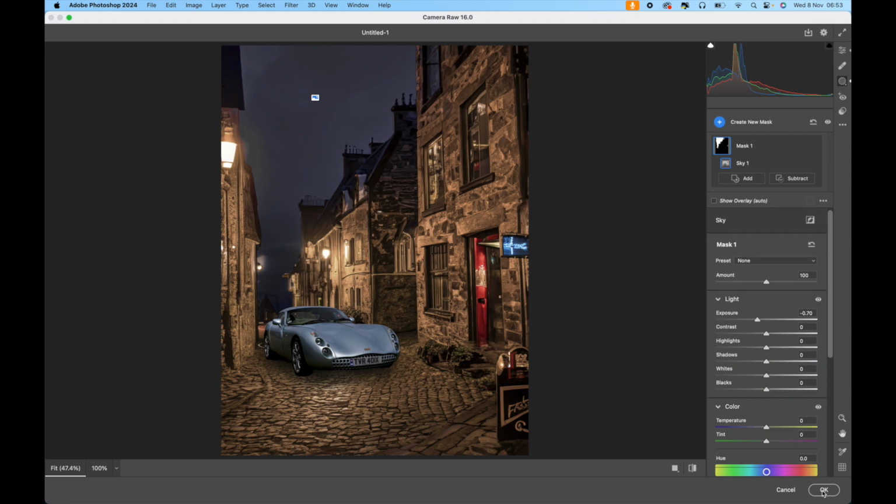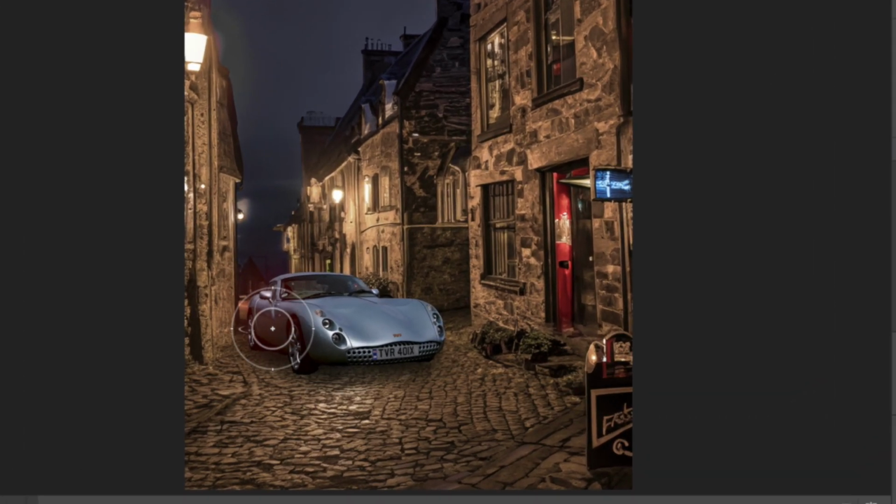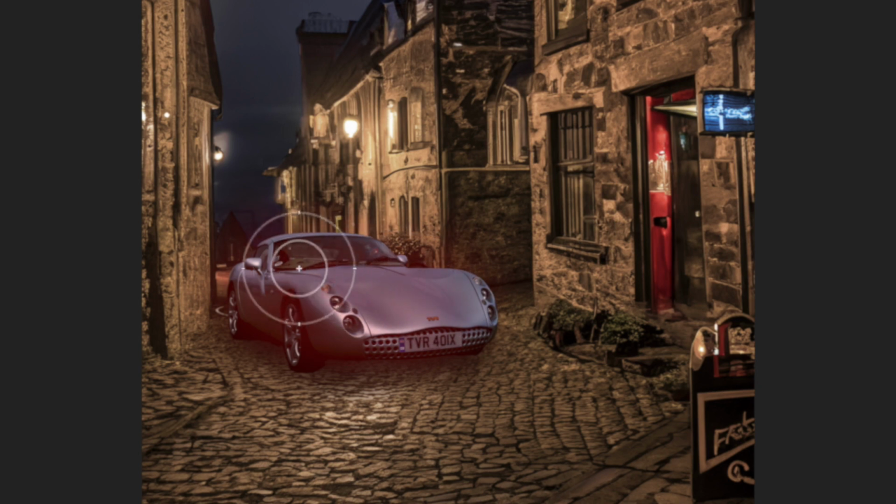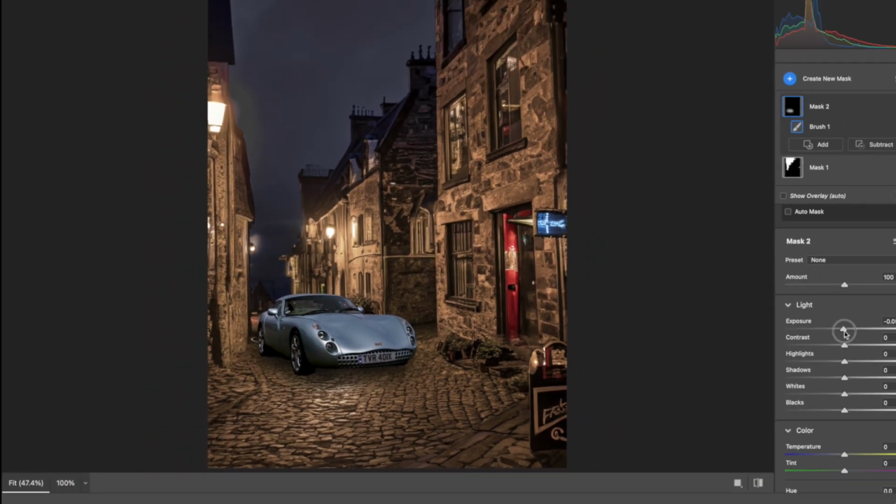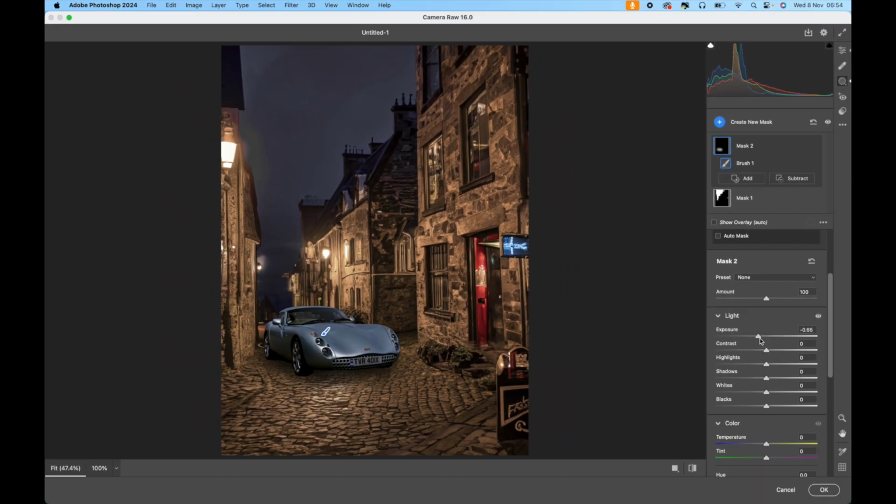Right, so if I then hit OK, well actually the car, so if I do selection brush, let's just highlight the car and see if we can get some different tones, darken the car's exposure a little bit. Let's pull back the highlights just to make it a wee bit darker, because we'll add a warm edge onto it.